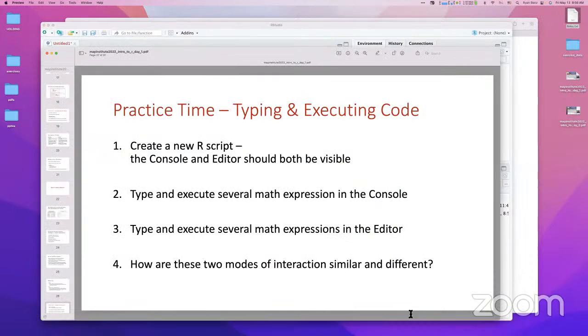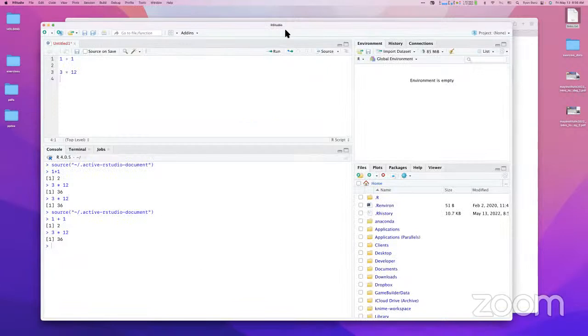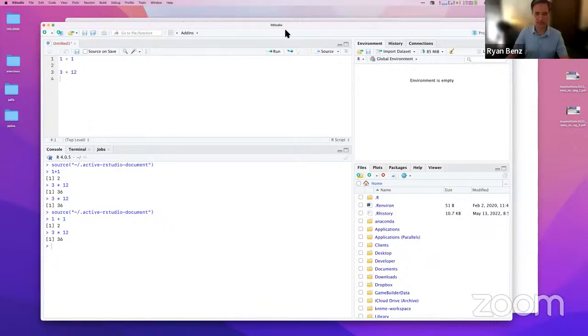Ryan, can you also please talk about this space in R, like 1 + 1? If you don't put any space, it will produce the same result as if you put space between the plus and the 1. I love that question. That's a great question. And the answer is a bit complex.